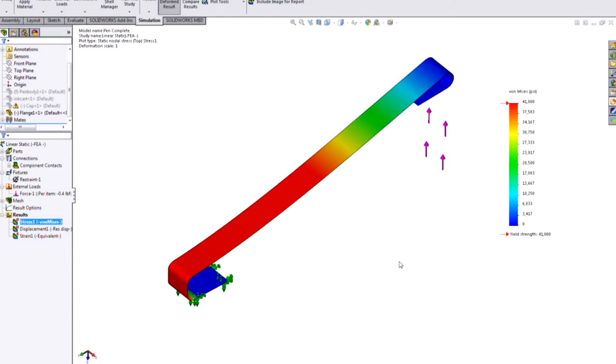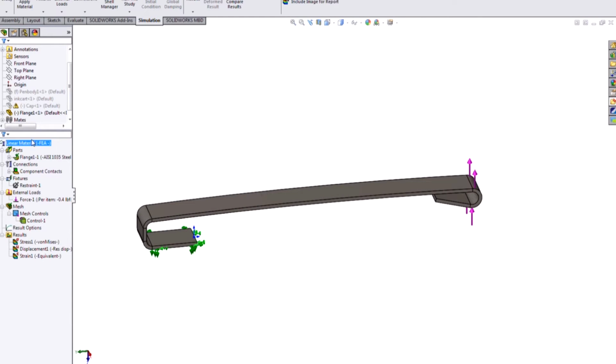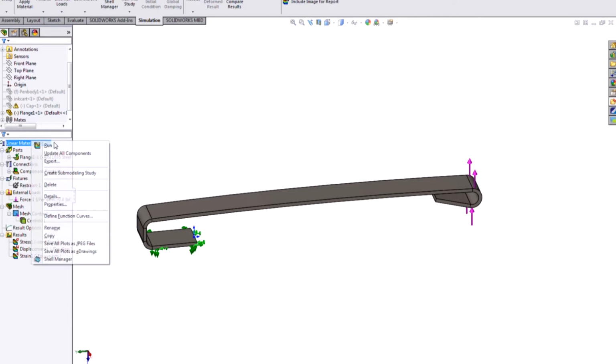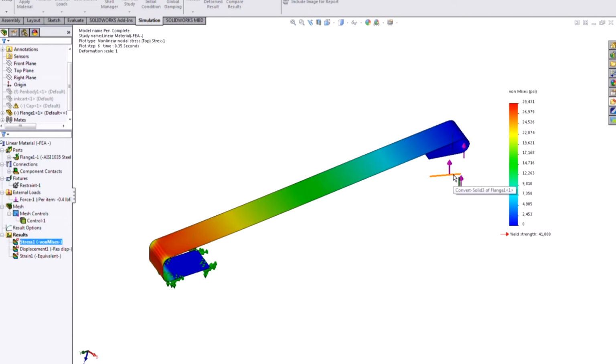Now, linear static stress analysis, the bread and butter of analysis we talked about, assumes that loading causes small deformations. Basically, that the shape of the loaded part is not significantly different from the shape of the unloaded part. As soon as we start violating that assumption, we move into what we call a nonlinear analysis. And our software, Simulation Premium, will assess that shape change by solving the analysis incrementally.